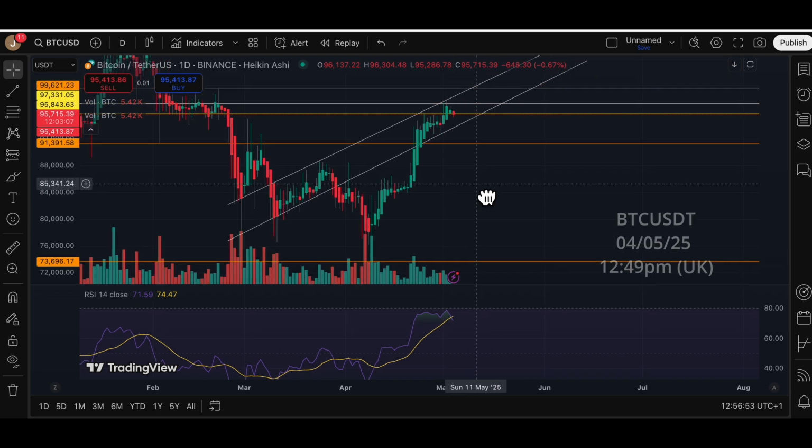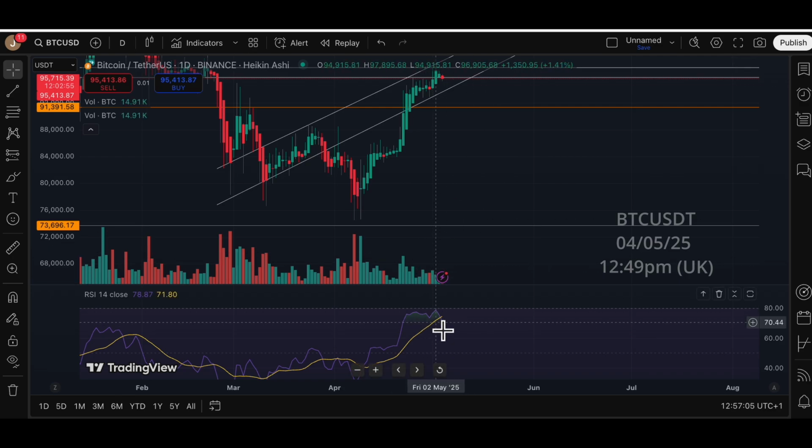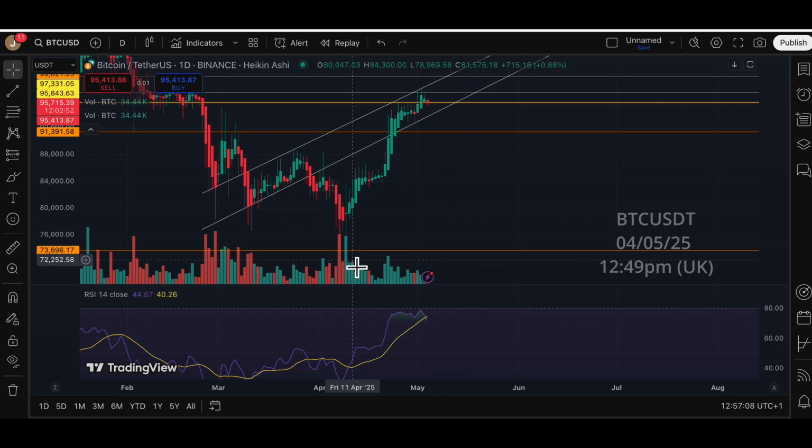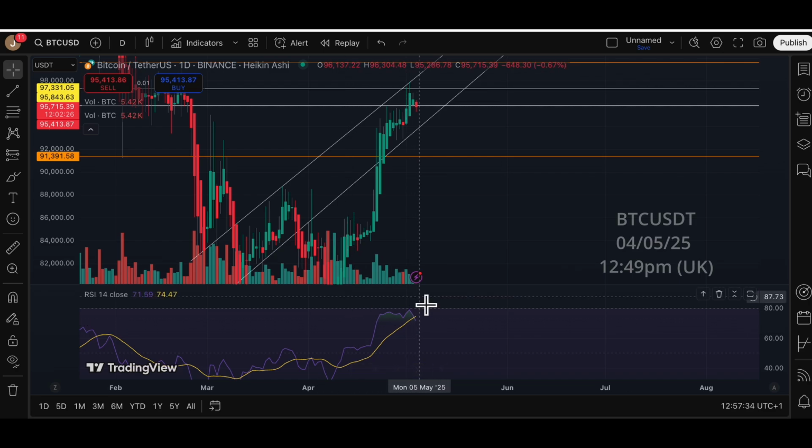So realistically, me personally, I wouldn't be looking for any bullish moves. I believe that due to this run up, due to where the RSI is on the day time frame, and due to the volume sloping downwards even though the price action is sloping upwards, I'm looking for more of a breakdown to the downside of this rising channel, and maybe buying in on a retest of some sort.